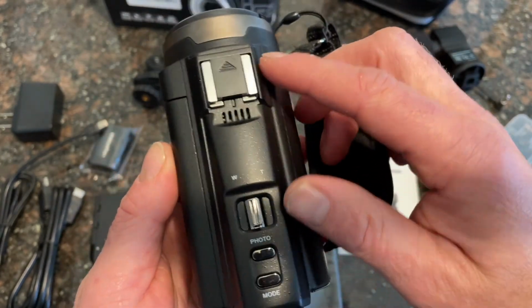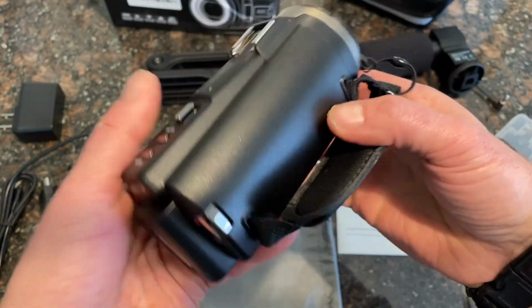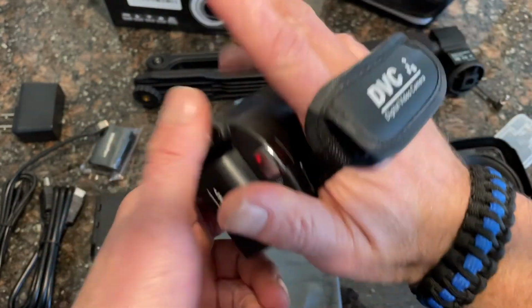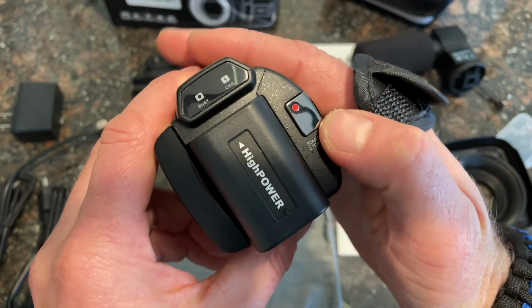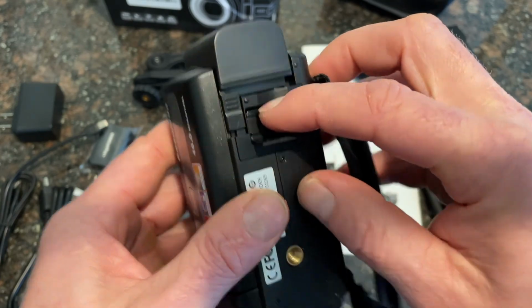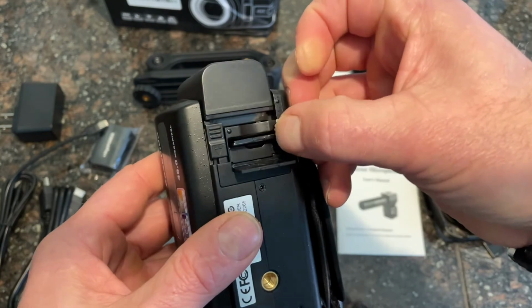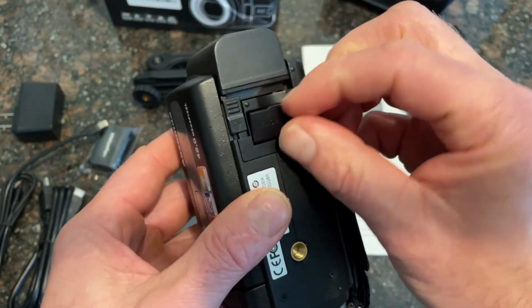Simple operation. We're gonna pop this off because we're gonna connect the microphone. I'll show you guys the setup. Holding strap, you can adjust that. Battery goes in here. Memory card goes in here. It did not come with a memory card. I did have to supply my own. So SD card. So remember that.